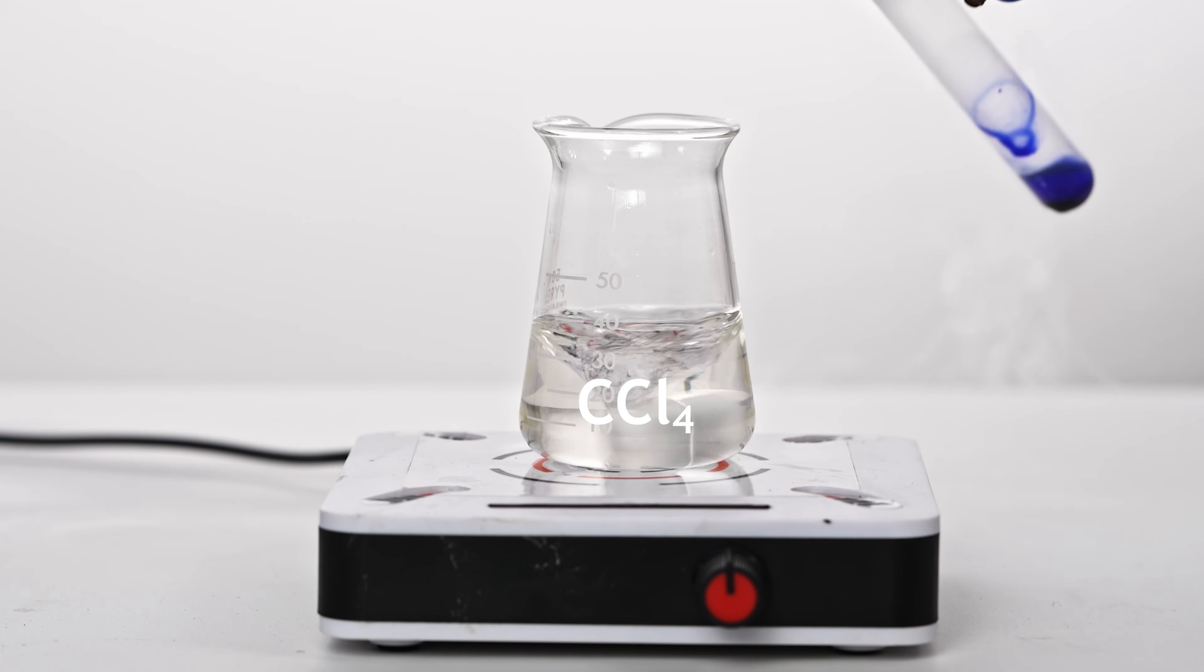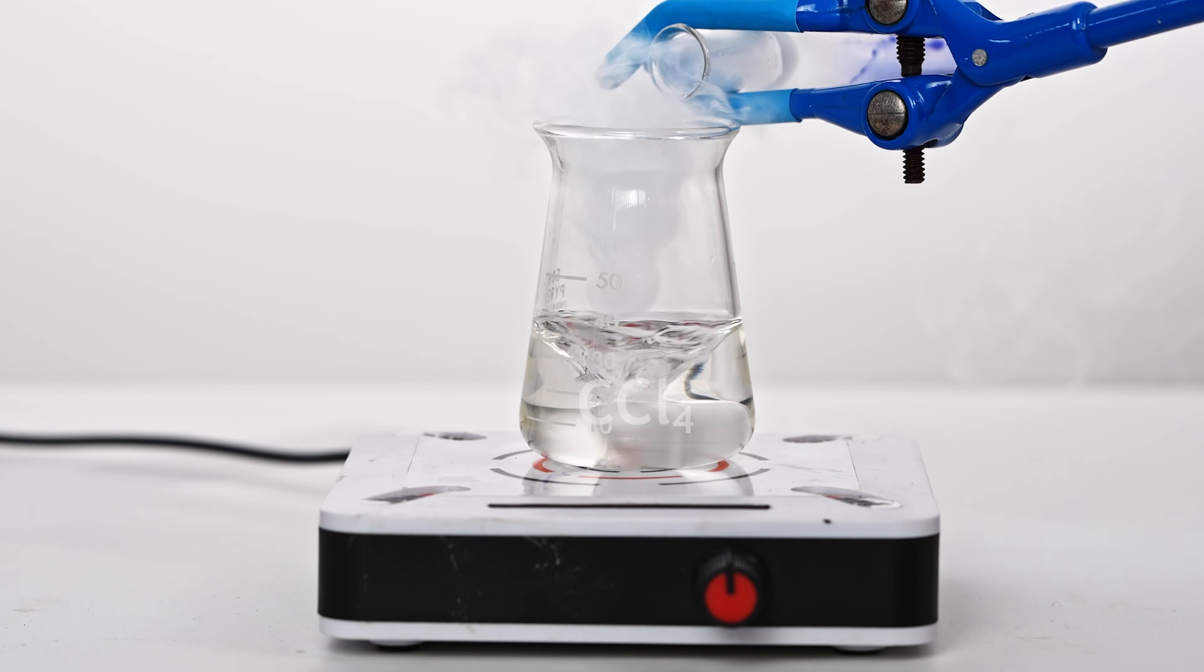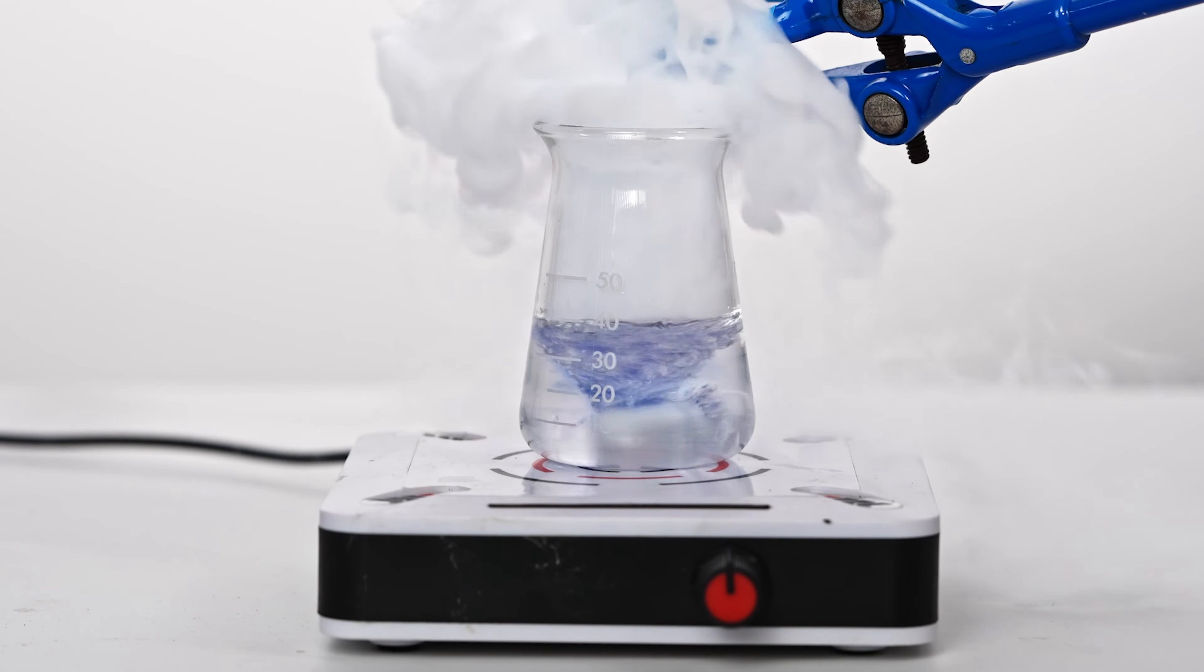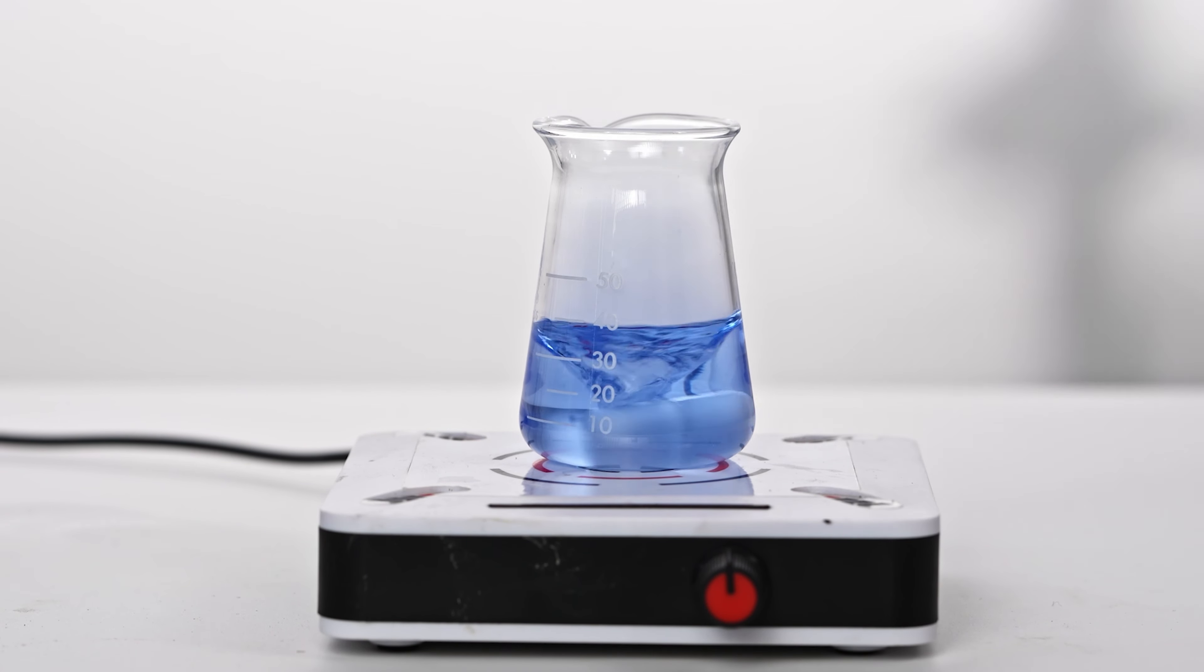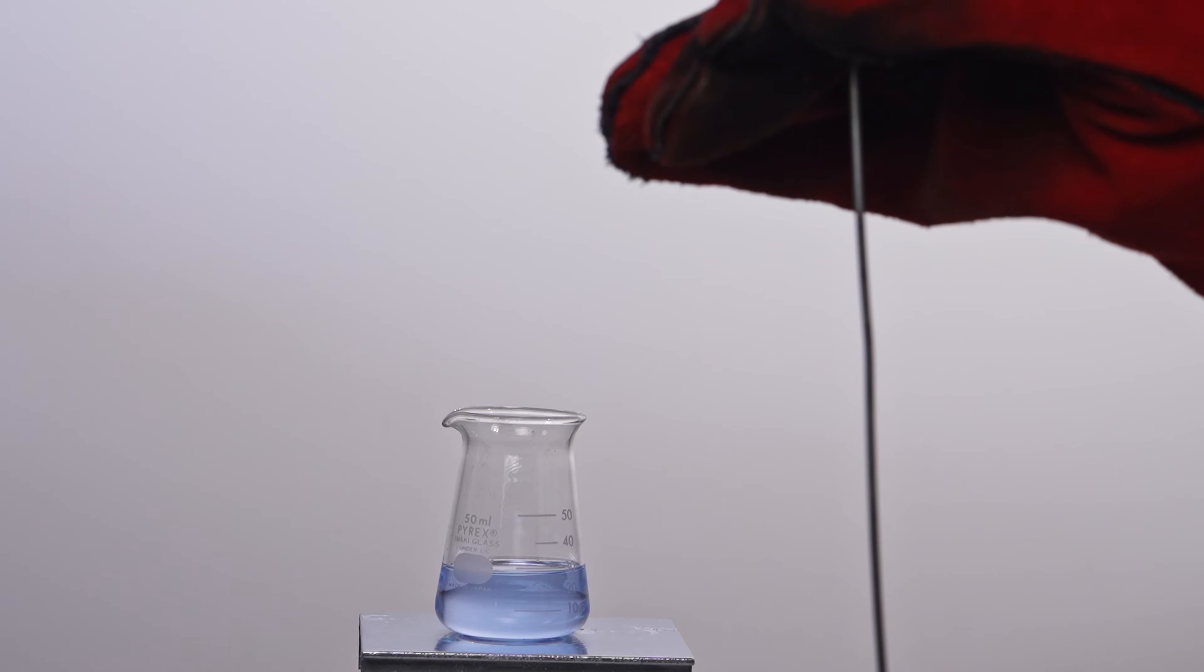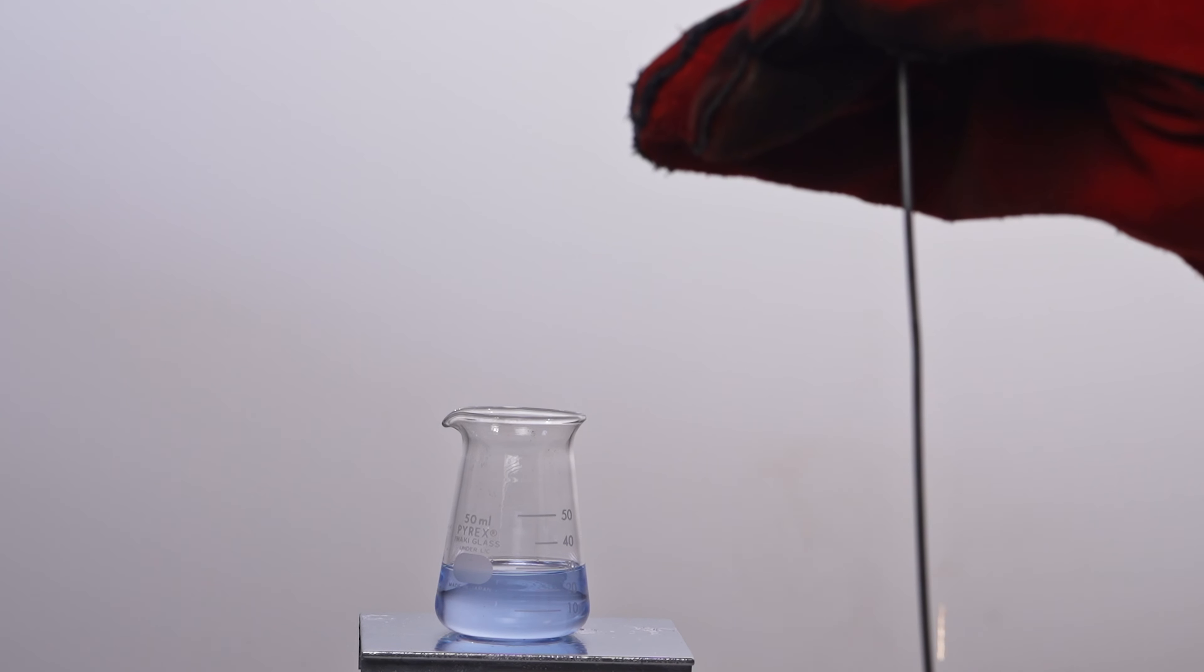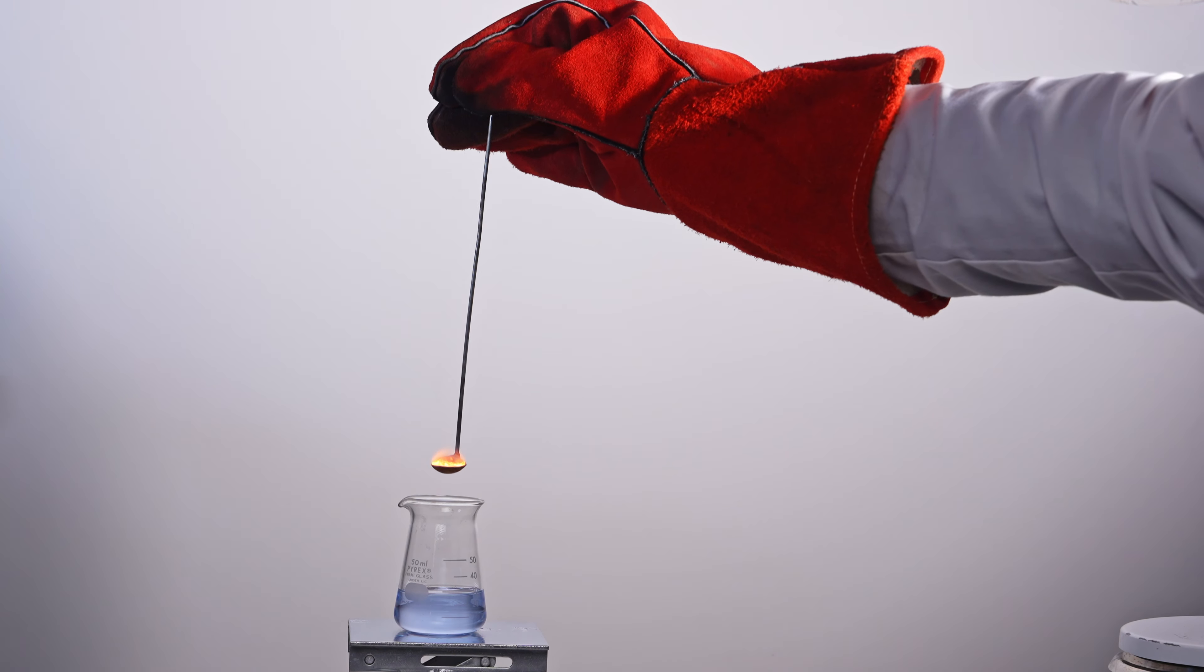Now it's time to soak the burning magnesium into ozonated tetrachloromethane. For the first test, I placed the burning magnesium into a warm, light blue and thus lower concentration solution of ozone in tetrachloromethane. Even with the lower ozone concentration, in slow motion you can see a brighter flash compared to the regular tetrachloromethane reaction.